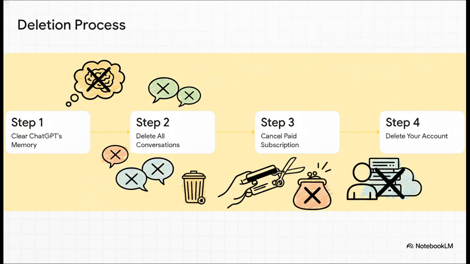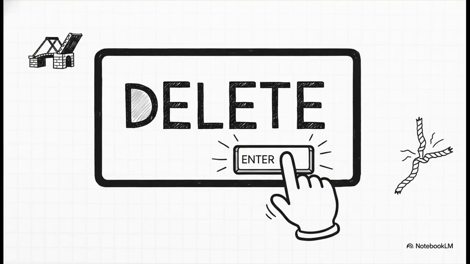And here is a crucial piece of housekeeping. If you have a paid subscription, make sure you cancel it before you delete your account to avoid any weird future charges. Only then do you move on to the final step. And then you reach the final moment. To make sure you don't do this by accident, OpenAI makes you confirm your choice in a very specific way. You have to actually type out the word, in all caps, DELETE. Once you do that and confirm, it's really over.